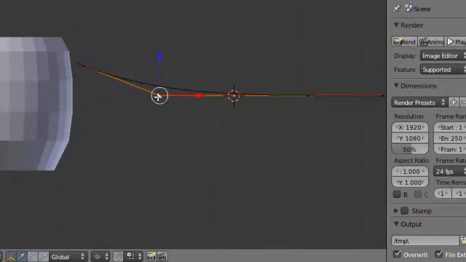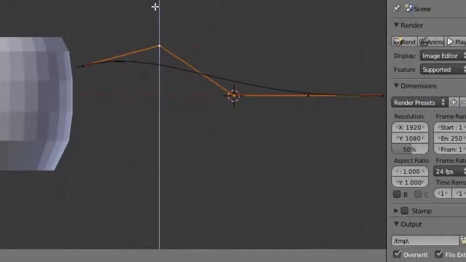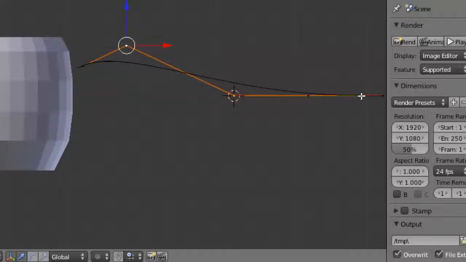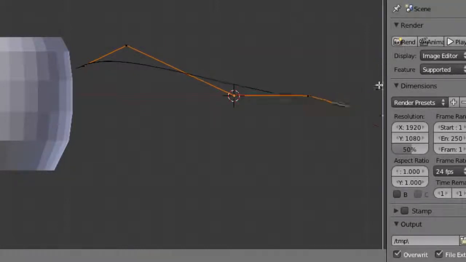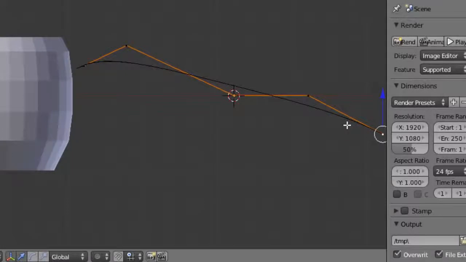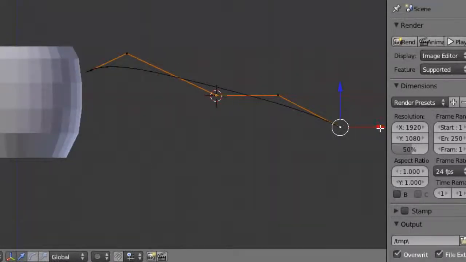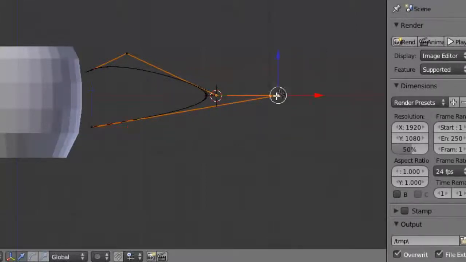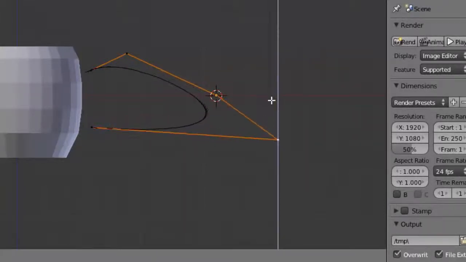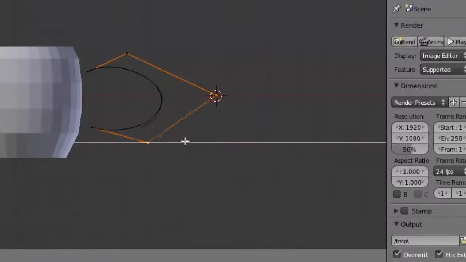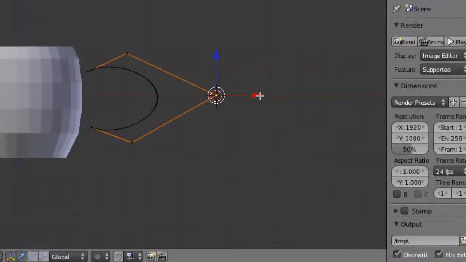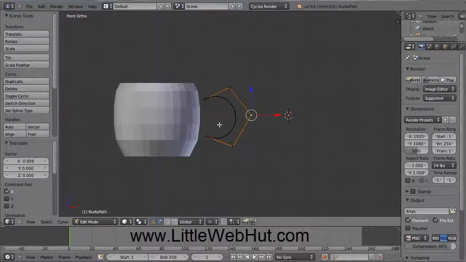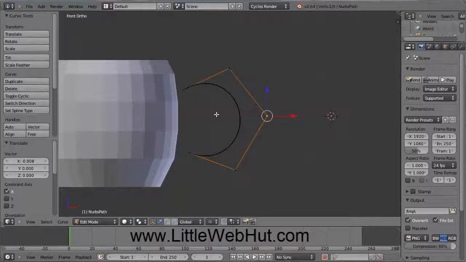So right-click on this node and move it up and over. And then click on the far right node and move it down. And I'll zoom out a little bit so that I can grab this arrow. And I'll move this over to the left. And then right-click on this node to select it. And move it over here. And then right-click on this node and bring it in some. So now let's zoom in on this so that we can fine-tune the positions.